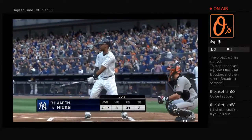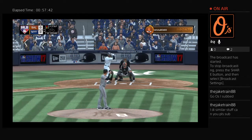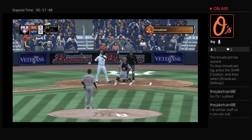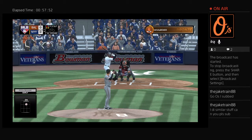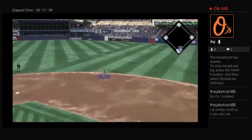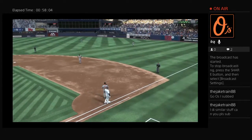Striding in, Aaron Hicks. He'll try to make something happen with 2 gone in the bottom of the second. From the windup, the 1-1 pitch. Leaves a changeup high for a strike. A ball and 2 strikes. Here's the pitch. Sent on the ground out to second. Throw on to Davis takes care of him, and that'll end the inning.